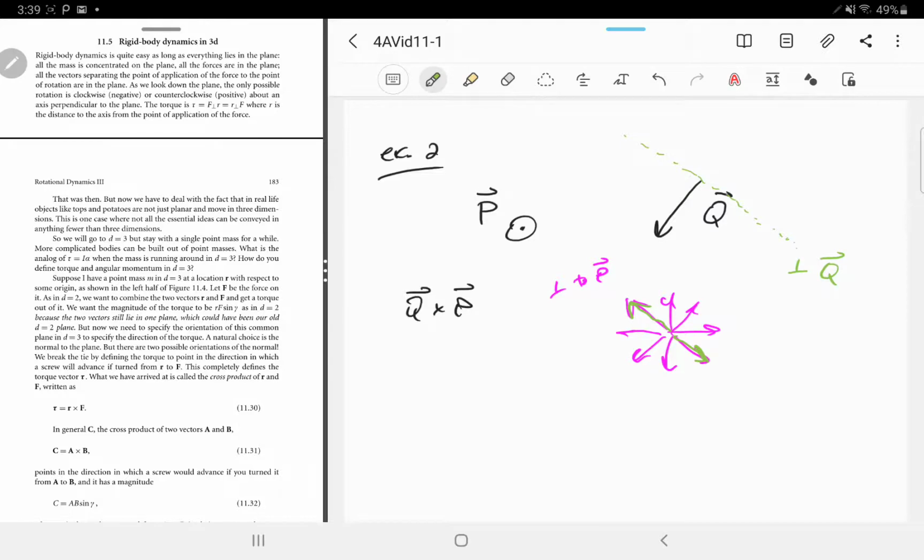So again, the right-hand rule is going to help us figure out which one of those two. Start with your fingers in the direction of Q, right? You start with the first vector listed here, and then curl your fingers toward the direction of P, which is coming out towards you. So Q cross P looks like it's up and left. It's exactly perpendicular to Q. So if Q is pointing this way and P is out of the page, then Q cross P is pointing up and left, and it's exactly 90 degrees. So you can imagine moving Q around, and P would move around with it.